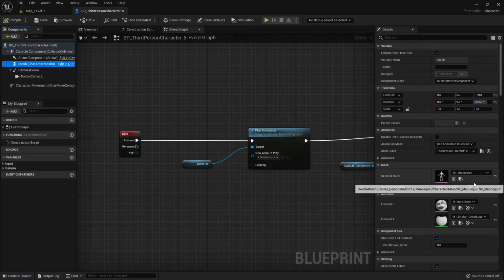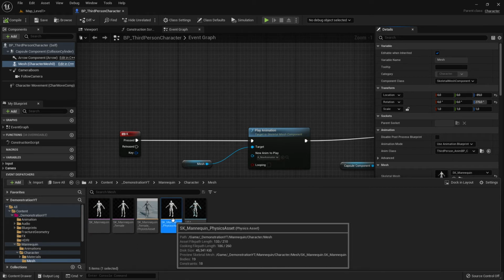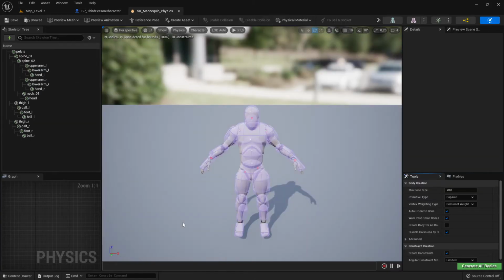We go to the mesh, I think we go here, and when you read the character, we have here, at least not here, here's the mesh. Here, the physics asset, something like a physics asset. And like I said, there are many physics in this game. In this case, the character physics means, for example, if you die, you can program a ragdoll here or how the character behaves and set this kind of stuff up.